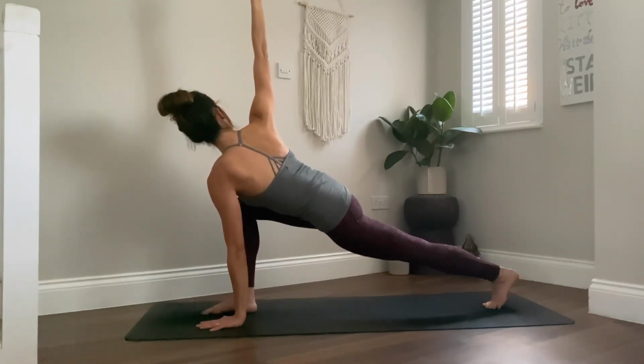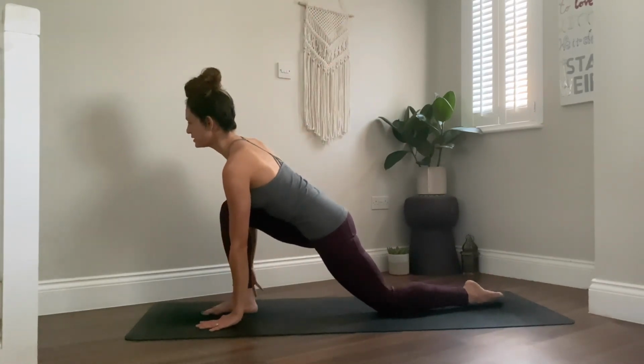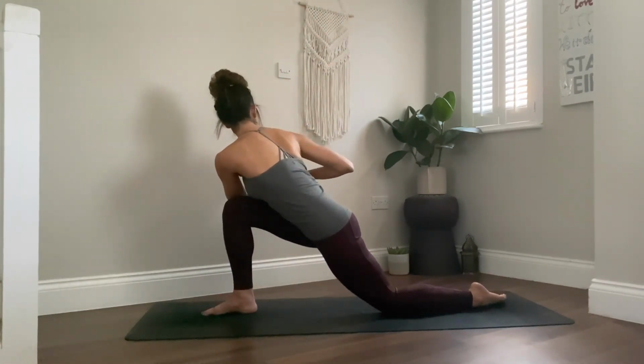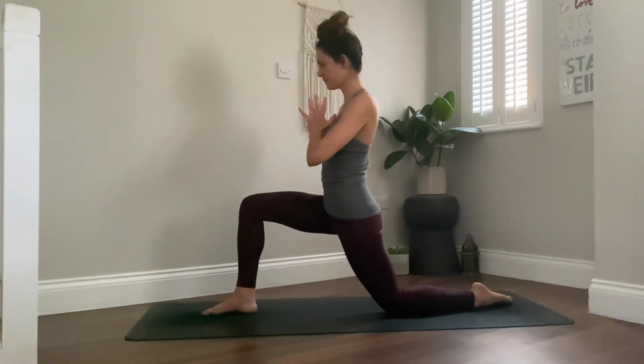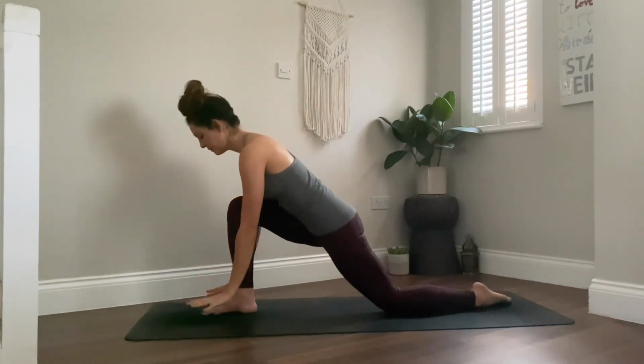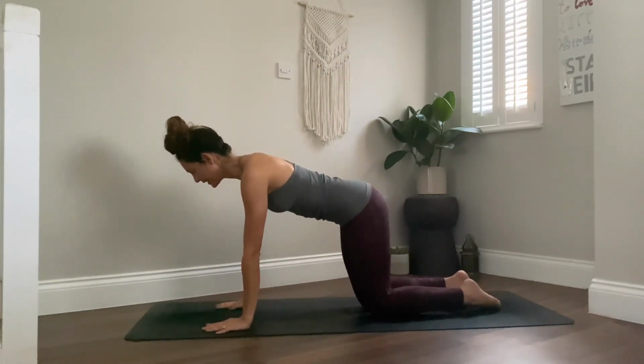Nice. Lower back down with the knee. Coming back through center just as we entered in. So it comes back through to the twist. Coming up. Hands come down. Come back through kneeling. We're going to take a cat-cow here.